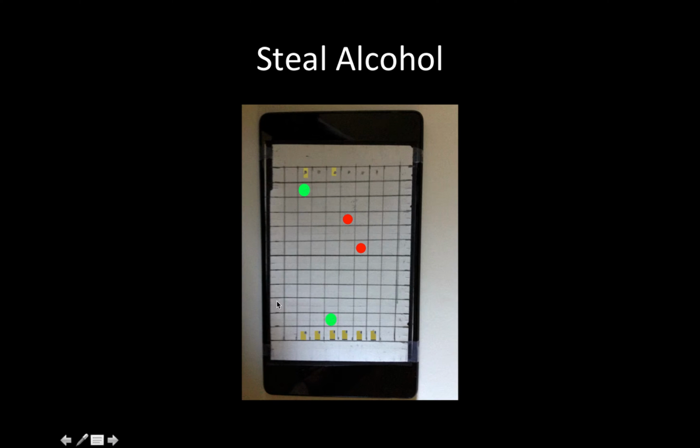Now this is going to show how to steal alcohol. I just fast forwarded into the game to make this a little easier. I only left 2 players on the board here. The green guy up here is about to steal this barrel of alcohol. And that's what happens. When you steal it, it'll transfer over, and you'll see which person has alcohol. Now, he cannot do anything with that until he crosses the center line here, which you'll see. Now see, once he crossed it, he's able to drop the alcohol here. So now that's able to be used on the green side to benefit them.